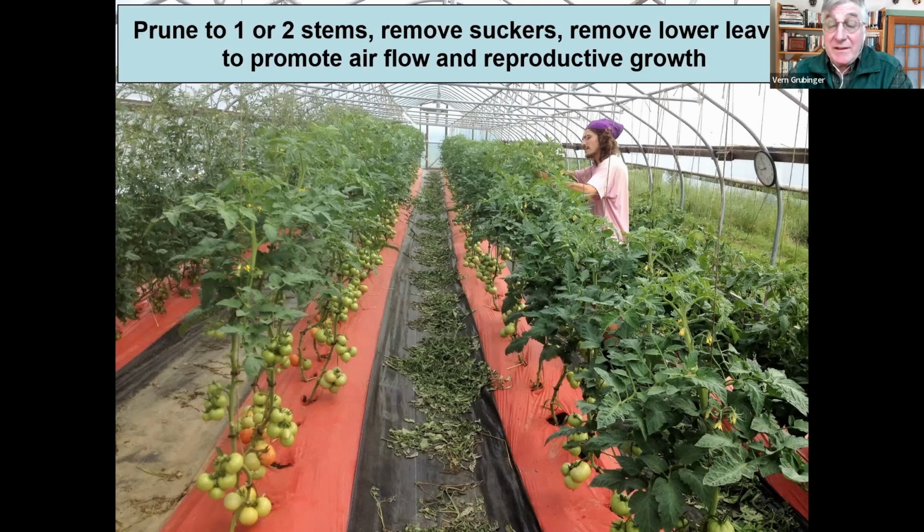Then we sometimes see ethylene damage that looks like virus: stringy leaves, blossoms aborting. That is when there's a problem with the heater. There's a cracked heat exchanger, or the combustion exhaust is getting blown back into the house. The stack isn't high enough. So heater servicing is really important, or you're heating with a wood stove. You can get into trouble with that.